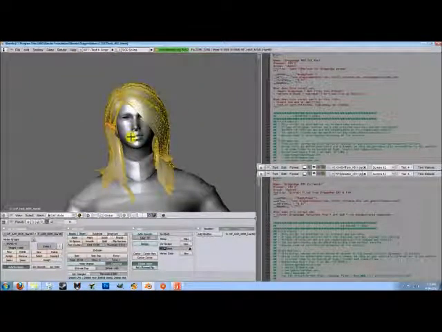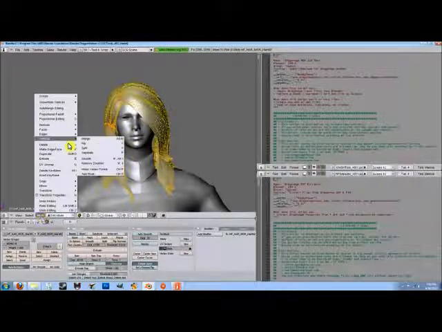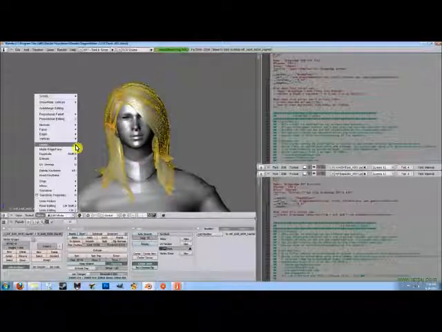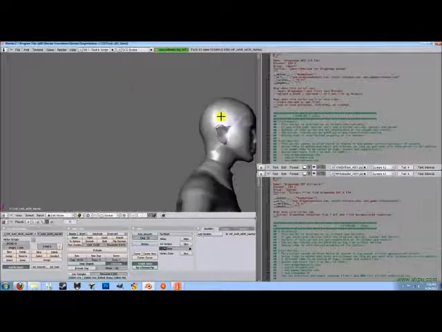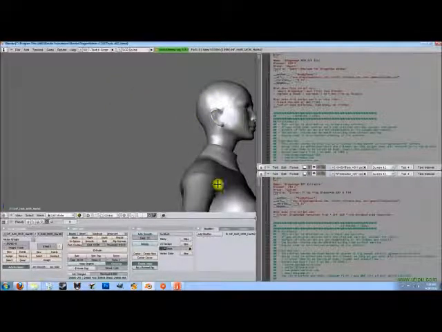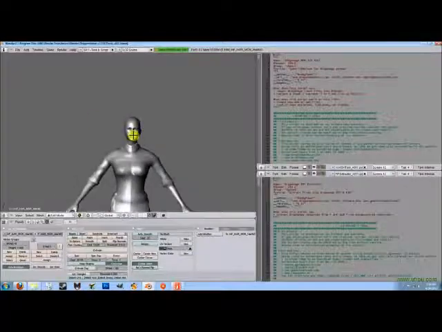And you hit X, or you select delete, which the hot key is X on your keyboard, and you delete all. So there we go. We just have the scalp, face, and the torso, which is all I need right now as a reference point.